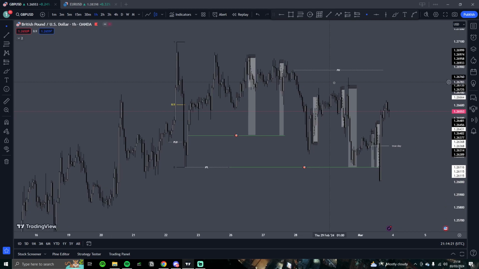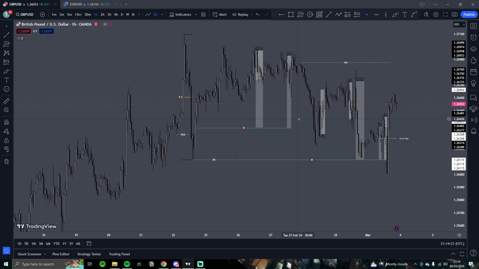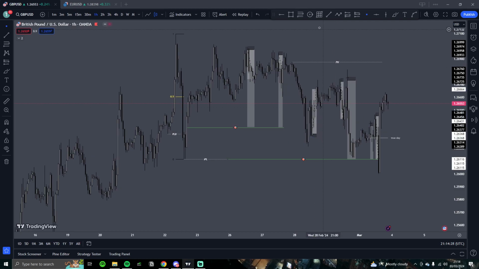Knowing this became our protected high, and knowing as well for this buy here that we needed to retest to a discount level, we can use a Fibonacci again, or for internal trades I use this Garn box that's been edited. We still need to use our PD array in a way to understand our internal range.